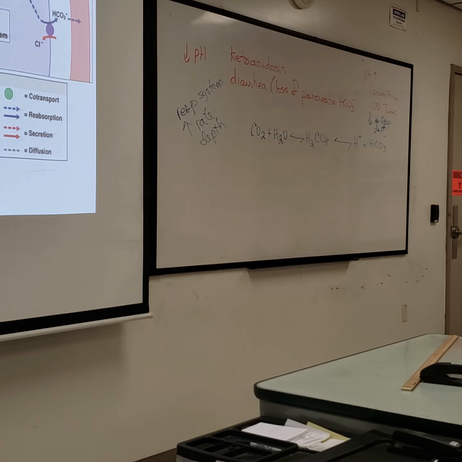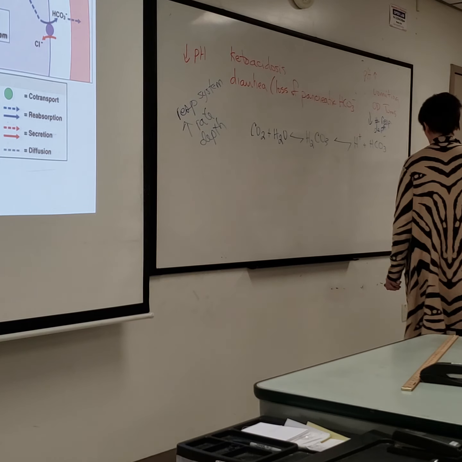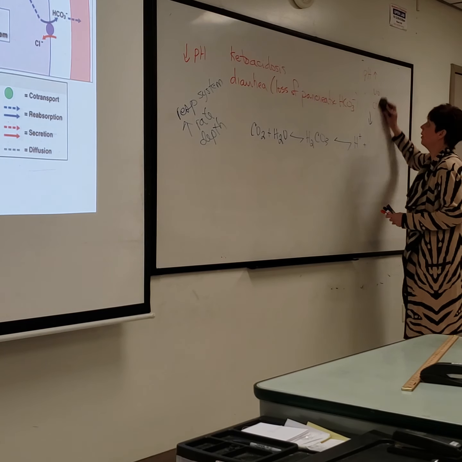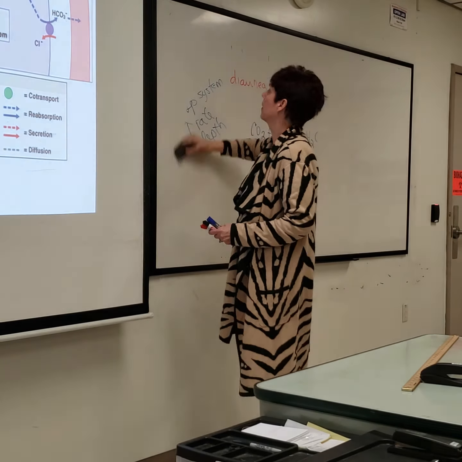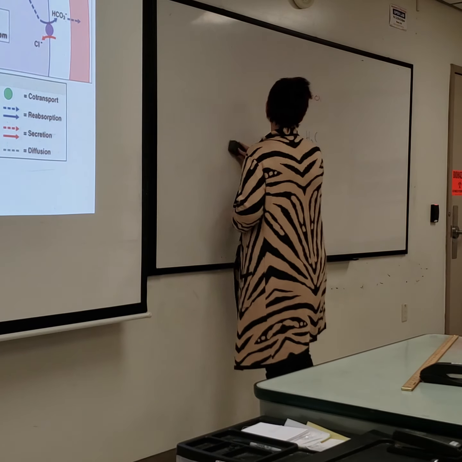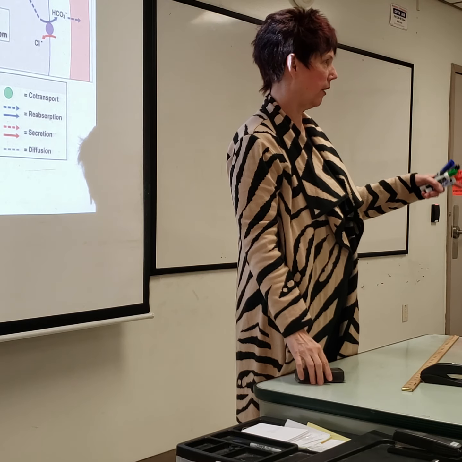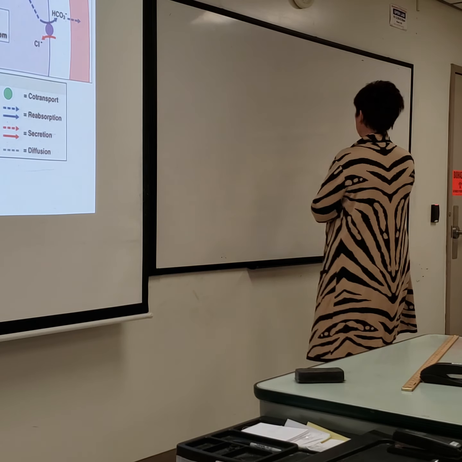All right, well, let's look at what we do with the urinary system, because if we have a respiratory cause for acidosis or alkalosis, we're not going to be able to use the respiratory system to fix it. All right? So we're going to go back to the proximal convoluted tubule. And remember I said we were going to talk about secretion? Here's where we're going to do a little bit more of that secretion. And secretion is in which direction? Blood to filtrate or filtrate to blood? Blood to filtrate.